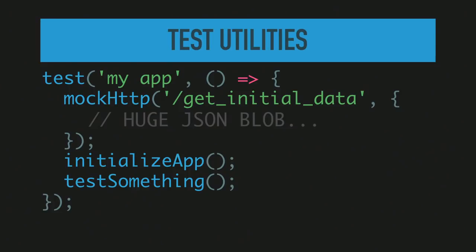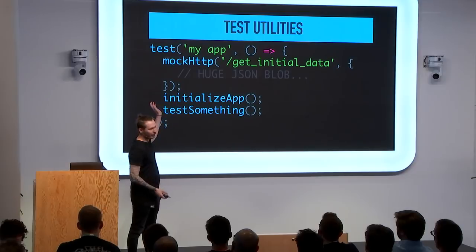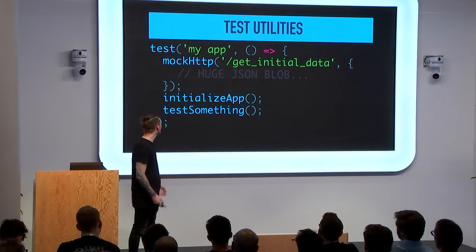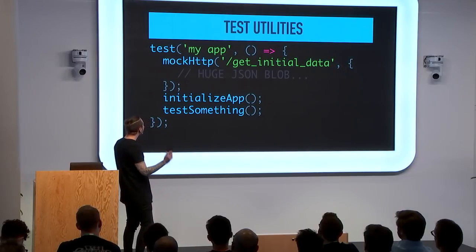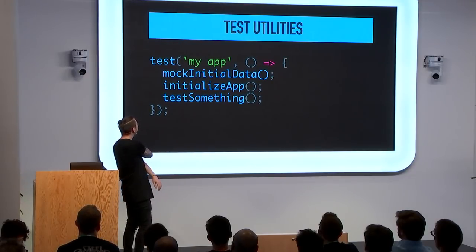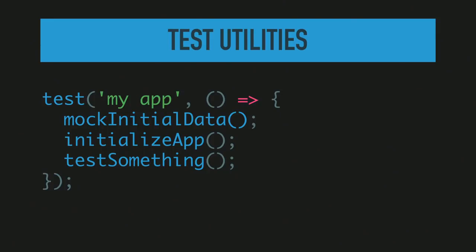And sometimes you see tests where you open the test and there's a huge JSON blob right in the beginning. You write one test, you initialize the application, test something, then someone else is like, I need to write a similar test, copy, paste, in another test, run it, then 15 more people come, do the same thing, then you change your API signature, the JSON is invalid, you have to go and test the whole thing and rewrite your JSON blob, and no one likes to read JSON blobs because they're usually 1,000 lines and you have no idea what's going on.